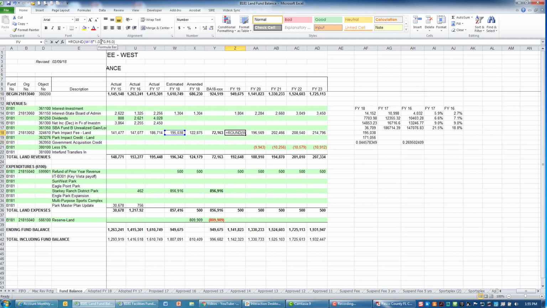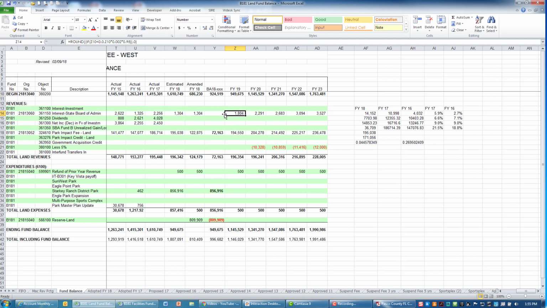I'm going to say another 5% increase over that. And I think we can continue that trend instead of 3% for the out years. And we currently don't have any expenses for land in the west zone, other than say 56,916. So this is what we'll have going into 19.